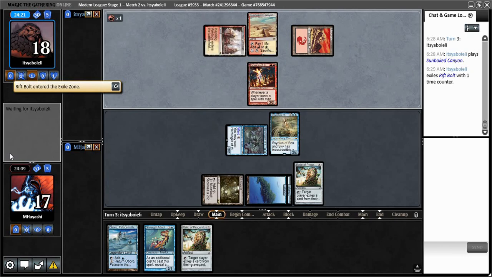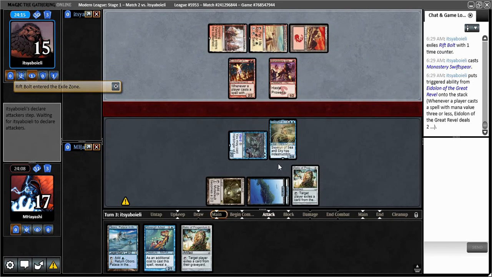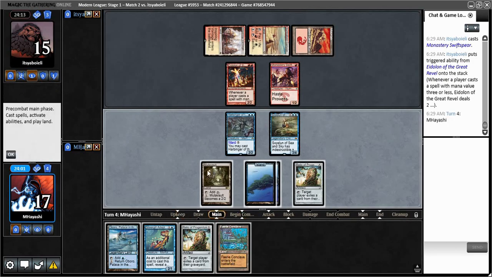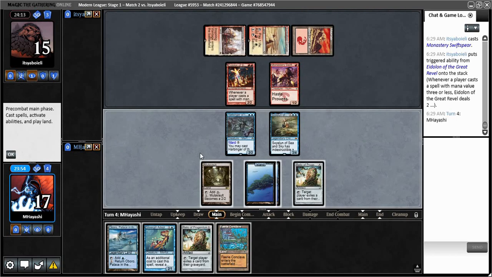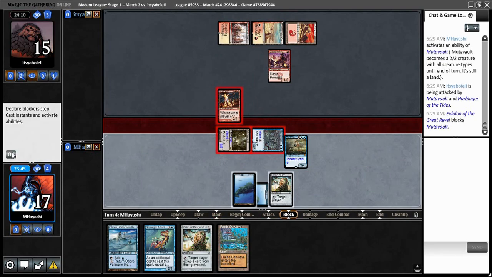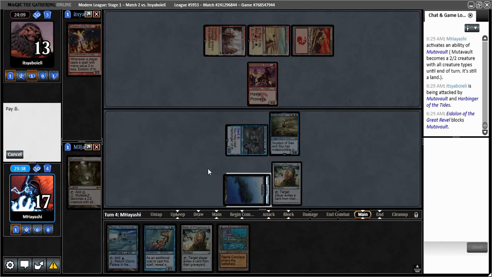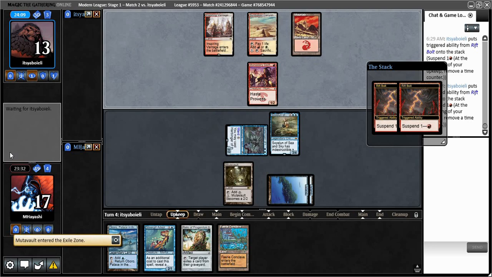Yeah, and if they attack, I will definitely block. I don't think they're going to attack. Attack with both of these. Alrighty. Yeah, this could be important for making Svalin indestructible.